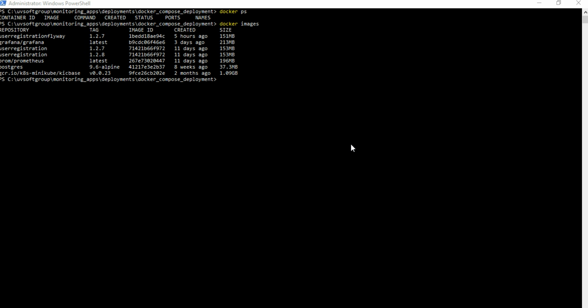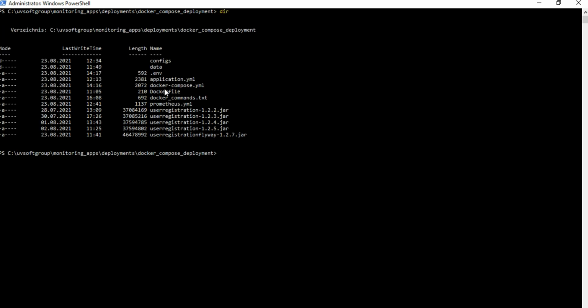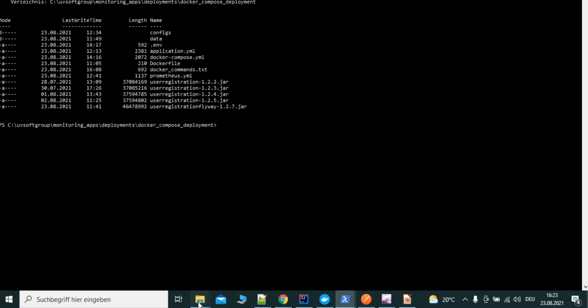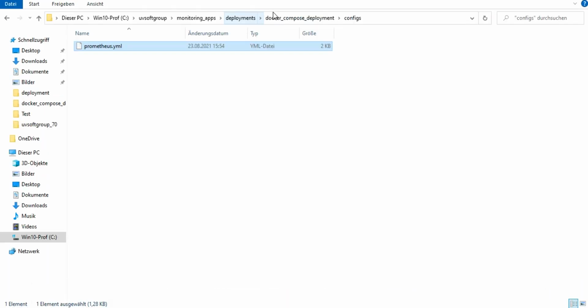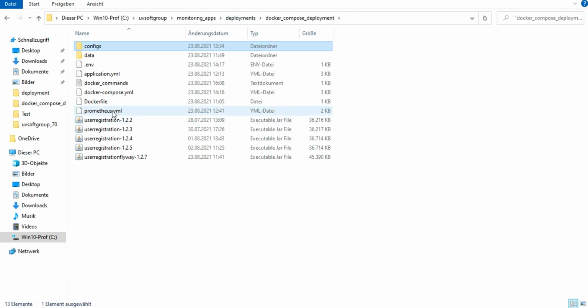All the images we created, and then we can clean the window, and then maybe we can see how many directories. So we see the directory, that's exactly the configs folder. It has the env file that we located in the root directory, the application.yml file, docker compose YAML file, Dockerfiles, and Prometheus file. In this case we don't need the Prometheus, because we put these Prometheus files into the config folder. We can also remove this one.